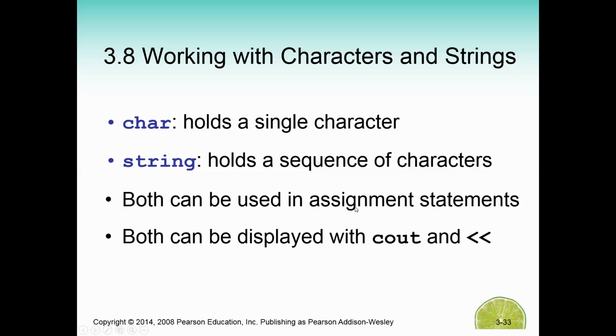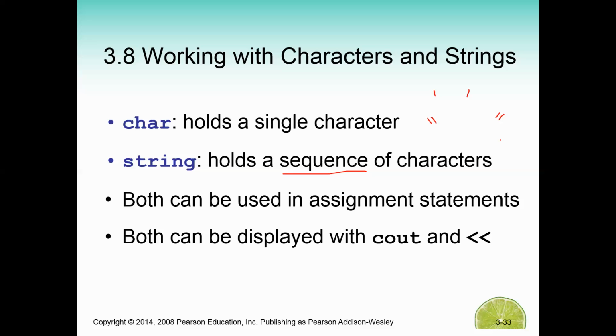We know that a character is going to be holding just a single character, and a character constant is going to be surrounded by single quotes. And we know that the string is going to hold a sequence of characters. And if we have it as a constant, we're going to have it in double quotes.